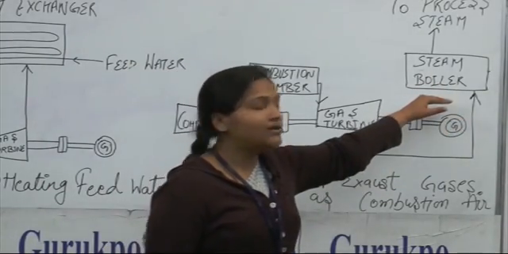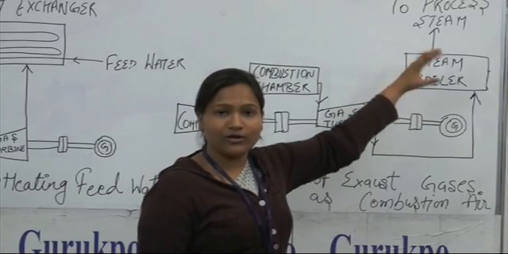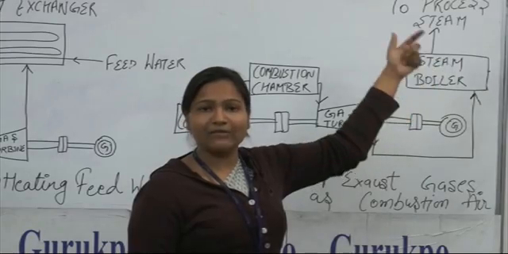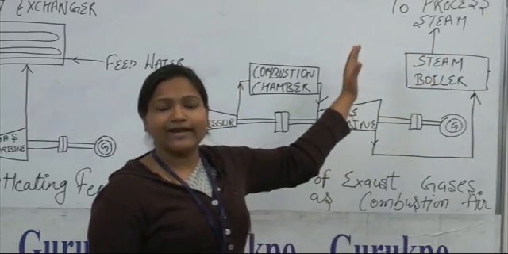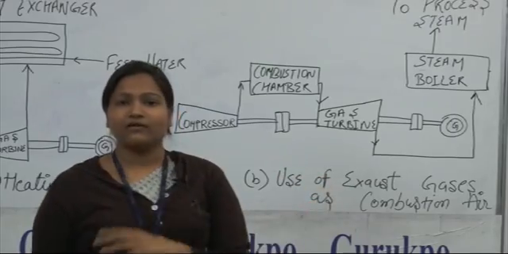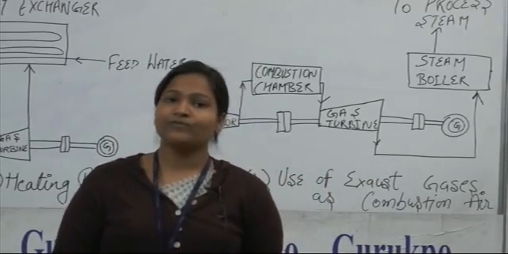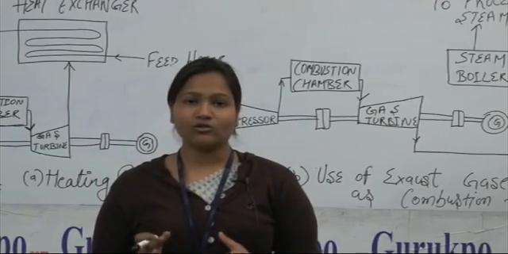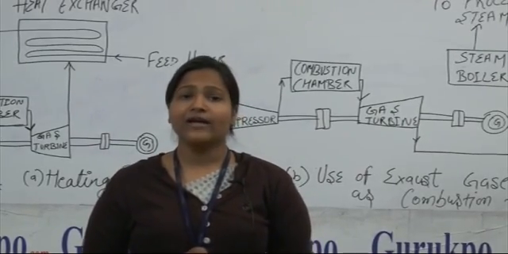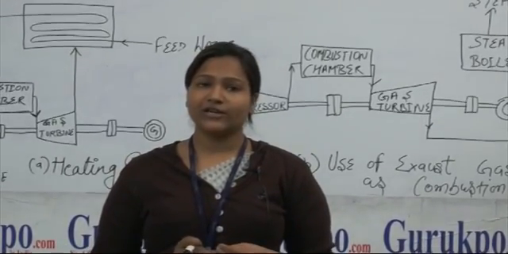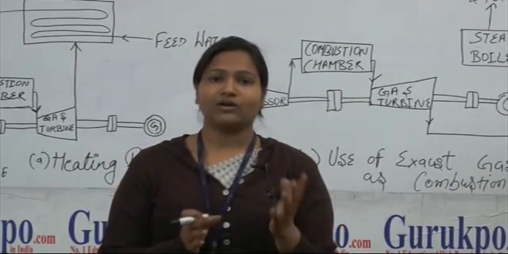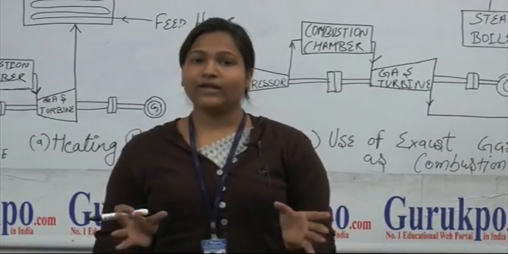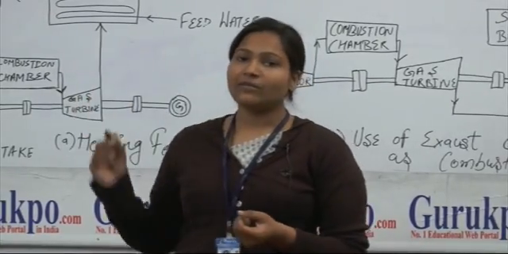Now, the steam boiler is utilized to heat the water from the feed water. Then the boiled water is converted into steam which is then expanded on the steam turbine, where it is coupled with the generator and electricity energy is produced. In both of these methods, we are using the gas turbine power plants with steam power plant, where this gas turbine power plant is utilized to produce the peak loads of the hours, especially in the industrials. Industries where the peak loads are generally from 8 to 12, after that they are having lunch breaks, and from 1 to 5 they are also having the peak loads. During these peak load hours, these combined gas power plants can be utilized.